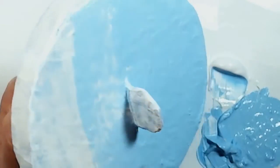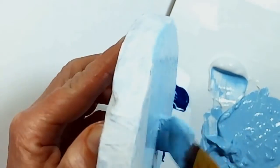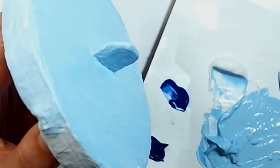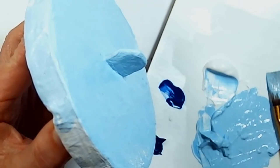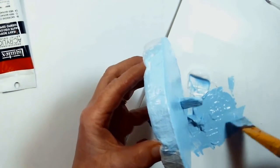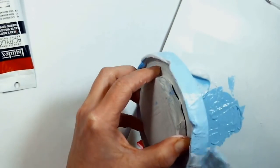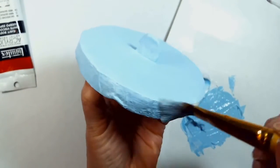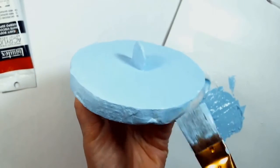So it's just a bright. Not that you really need to worry about what type of brush it is. But this is just a lovely soft blue with a tiny bit of a purple cast to it. Not much. And I'm going to zoom this back out now, just to make it a little bit easier to see, since I'm working on rather large things. And I keep moving it around, so I want to make sure that we're staying in focus.